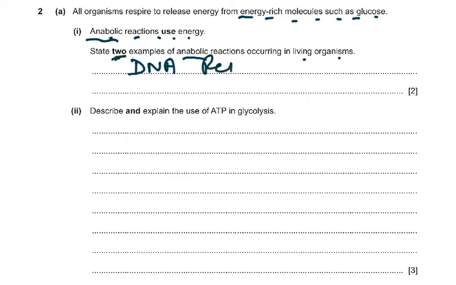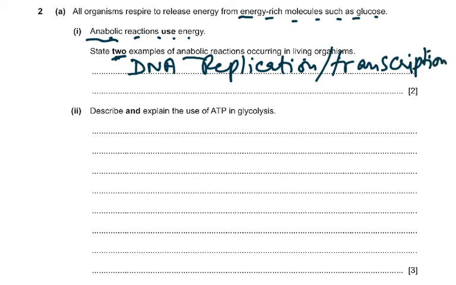So if you said DNA replication, this would be a better answer than just saying putting the nucleotides together to make DNA. Or if you said transcription, because in transcription you put the mRNA nucleotides together. Then to build up proteins, so putting the amino acids together to build up a protein, or even if you named a protein, like you said, to build up a hemoglobin molecule, we'd give you a mark for that.